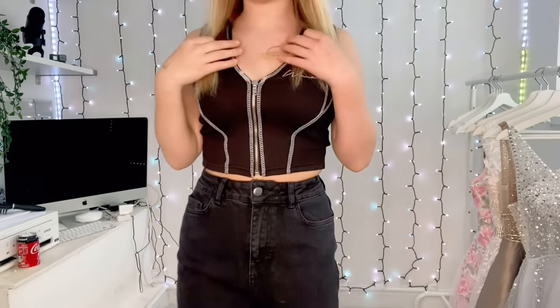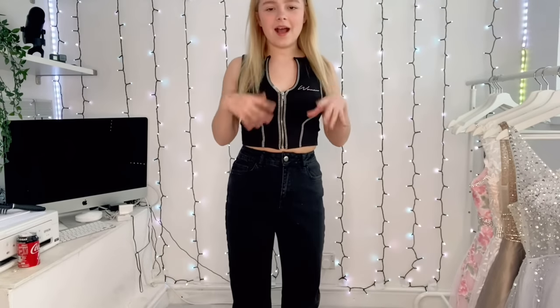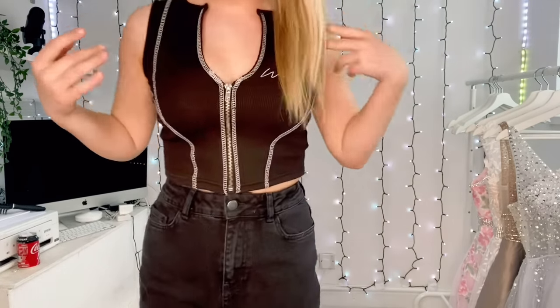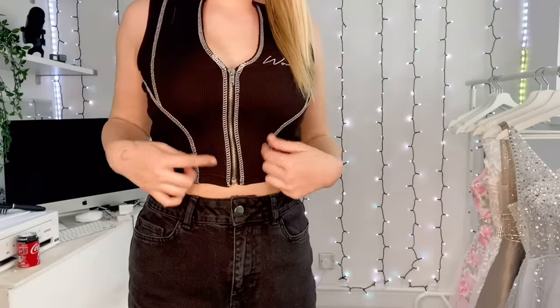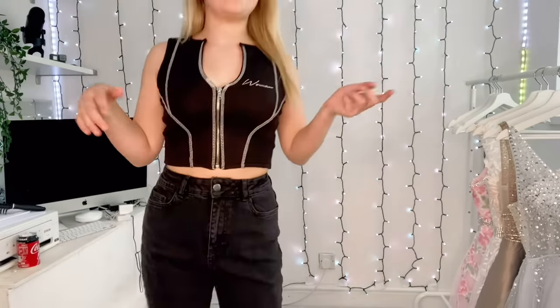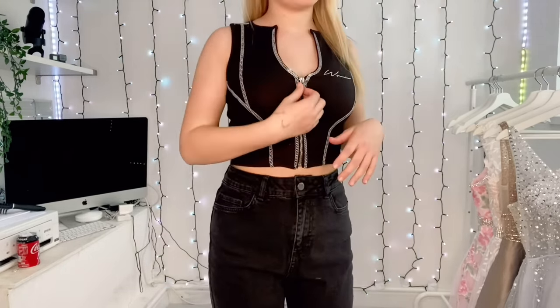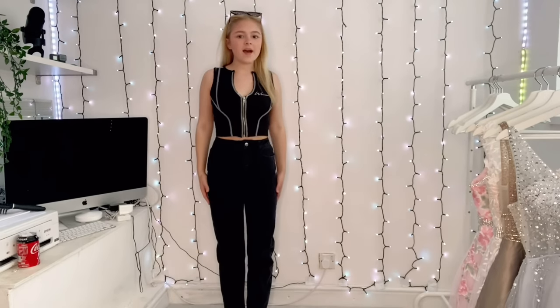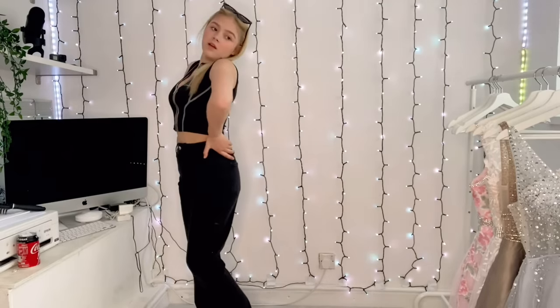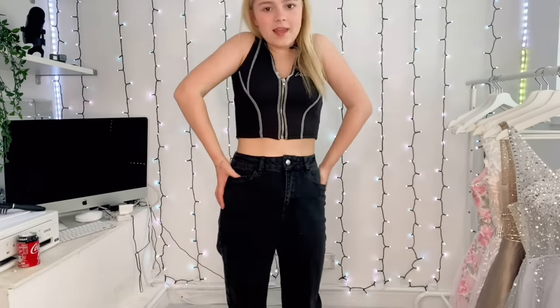This top is actually really cute — it's six pounds seventy, size five. It's plain black at the back and then at the front it's like stitched in a different color. I read it and it actually says 'Woman' — why does Vero's still say 'woman'? Love that, it's like their thing I guess. I like this, it's really nice. I could wear this — this is definitely so far better than all of the cheapest Pretty Little Thing stuff.